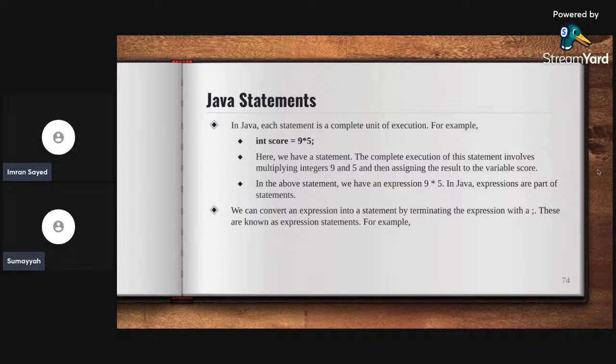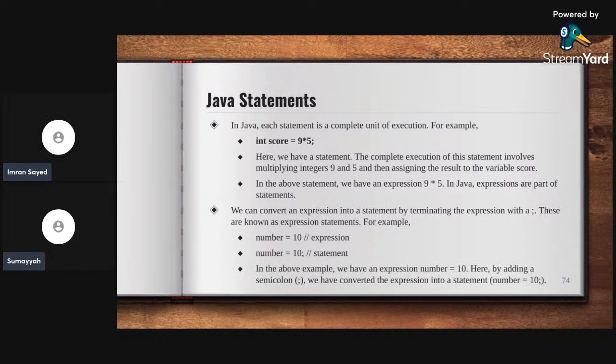We can convert an expression into a statement by terminating the expression with a semicolon. These are known as expression statements. For example, number equals 10 is an expression. Number equals 10 semicolon is a statement.